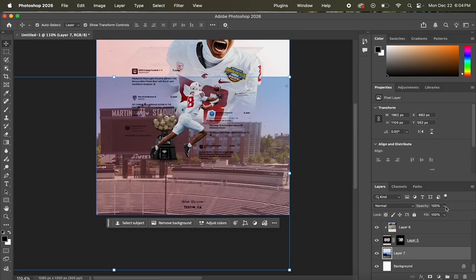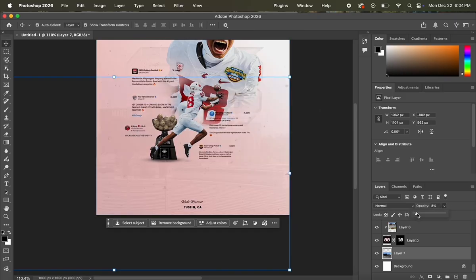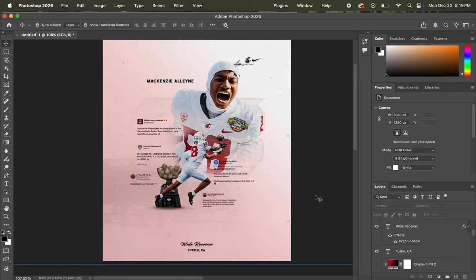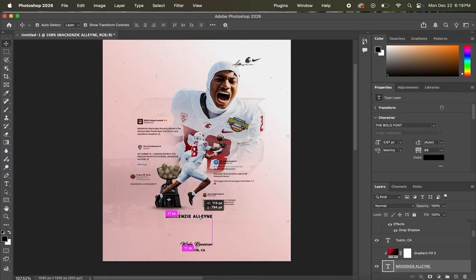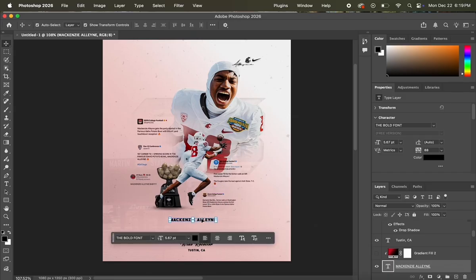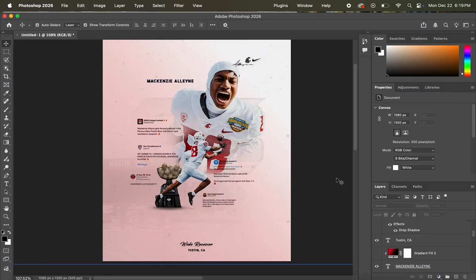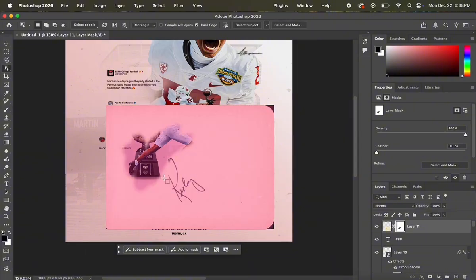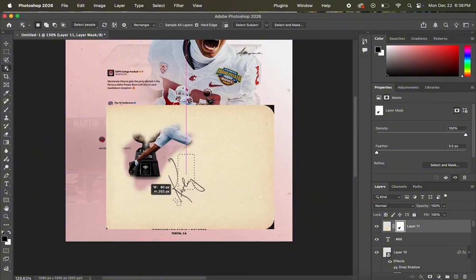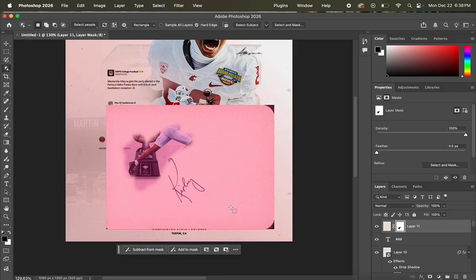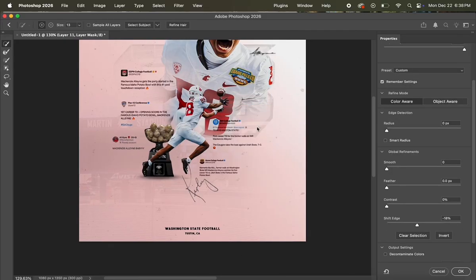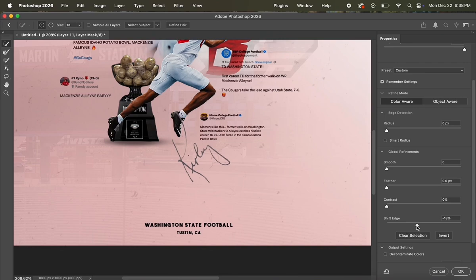Then after doing that, I went ahead and loaded in this picture of the stadium that he plays at. It was really just to add some texture to the bottom of the graphic, because I always feel like whenever I don't, it just leaves the graphic kind of looking empty. And then I got this signature from online for one of his coaches, their last name. So I just used the selection tool so I can add that signature in.